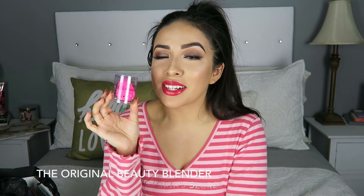Of course I went to Sephora, and I only got two items from there. One of them being the Beauty Blender — I finally got my hands on one. I don't know why it took me so long to get one, but I finally got one and I'm super excited to try it out.